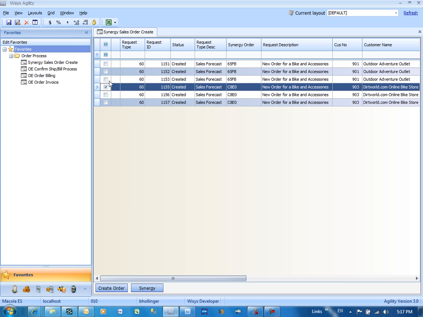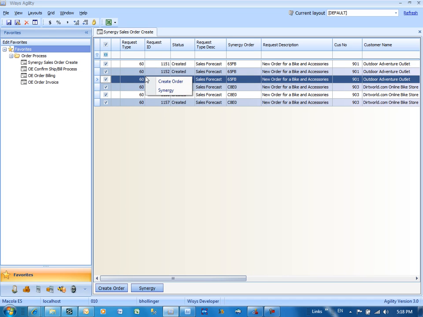So what I need to do is I need to be able to basically check all these orders at one time. You'll notice I have a Synergy order ID here. That's actually the entry GUID, or the GUID that joins them together. There's no such thing as a Synergy order, but I put the first four characters of that out there so that you can see that what I need to do here is I need to walk across all this data. I need to separate items that belong to customer 901 versus 903. I need to create an order, and one of those orders, actually, as I showed you before in Synergy, has a pop pull item on it.